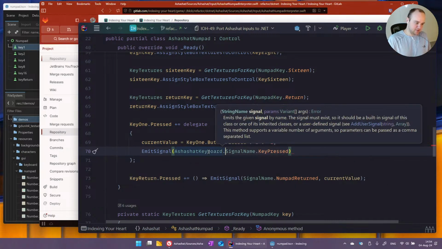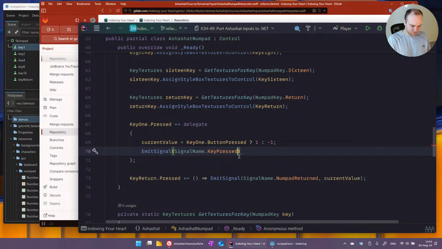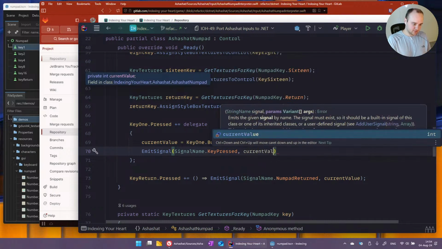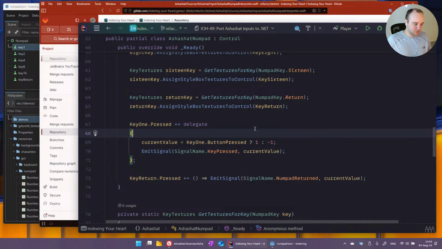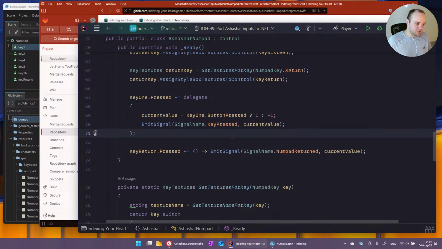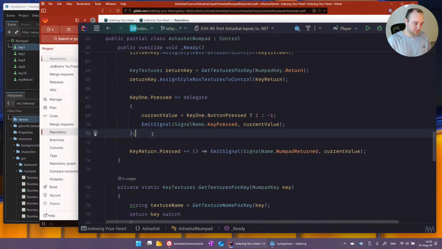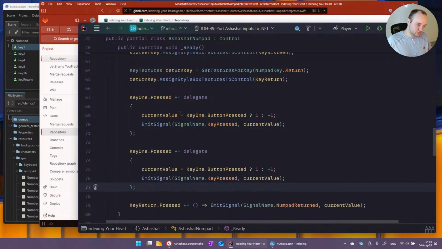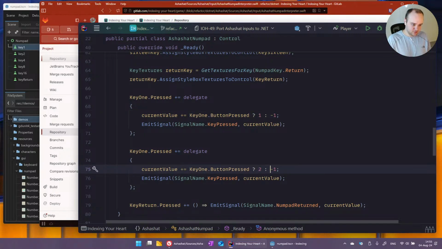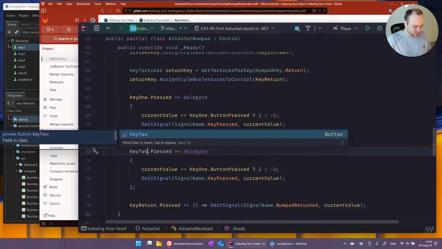I don't know why Rider keeps trying to do that. That's not what we want. And then we just repeat this a few more times. Oh, you know what? This is supposed to be plus equals. So 2, 2, key 2 dot pressed.